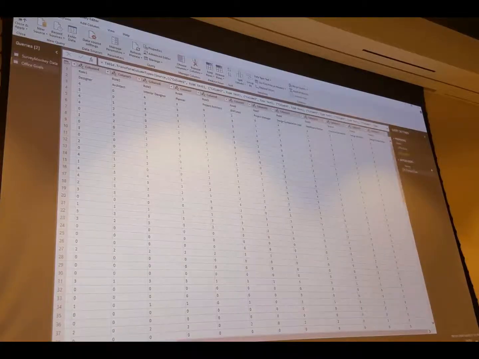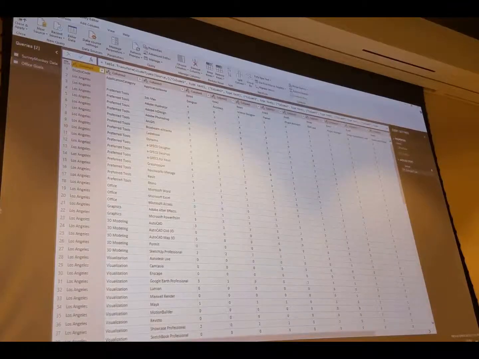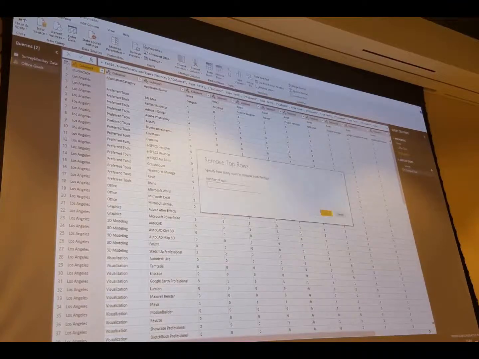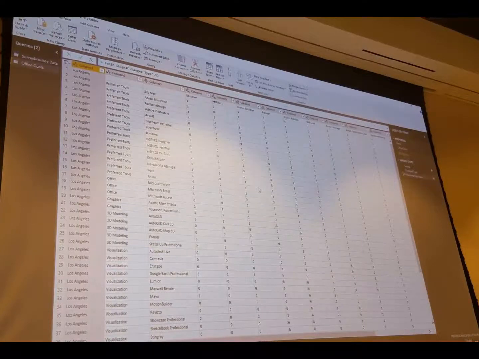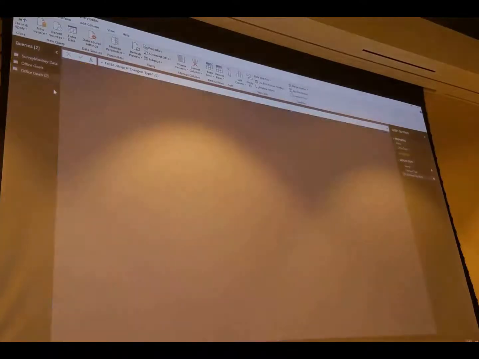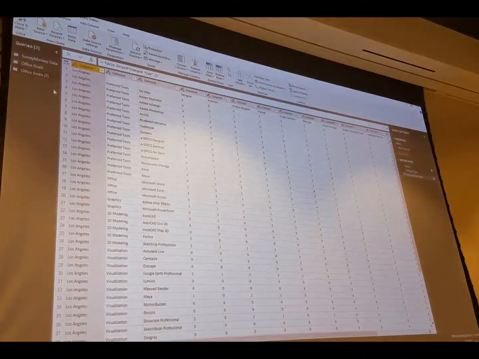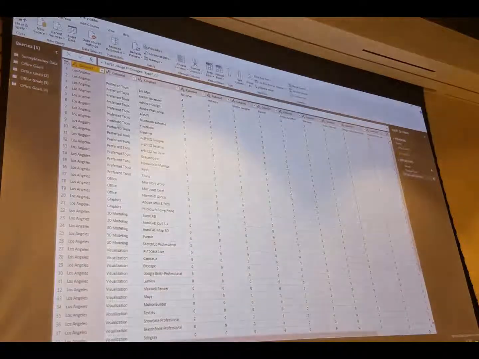There's only one way we can do it, unfortunately, and that is actually to parse out this table in some ways. So first we're going to get rid of this first row, which means nothing to me. So you can go to remove rows, remove top row, and I'm going to remove that top row. Just hit a 1 there to get rid of the top row. And then I'm going to copy this query 3 times. And again, I'm not touching the original data at all, which is the important part here too.